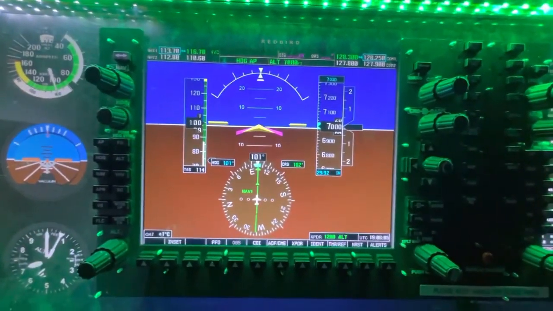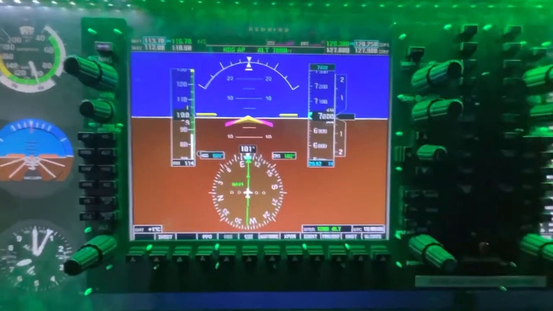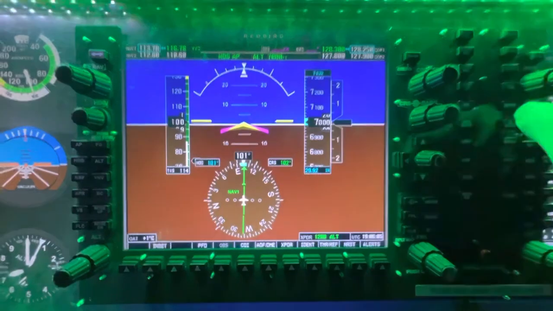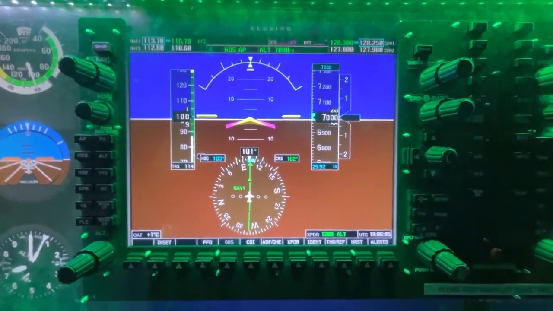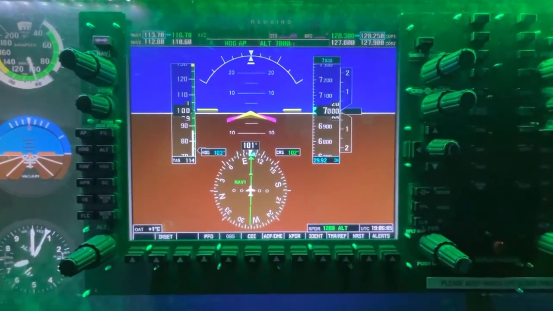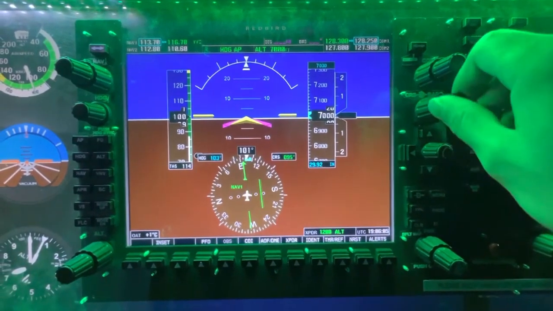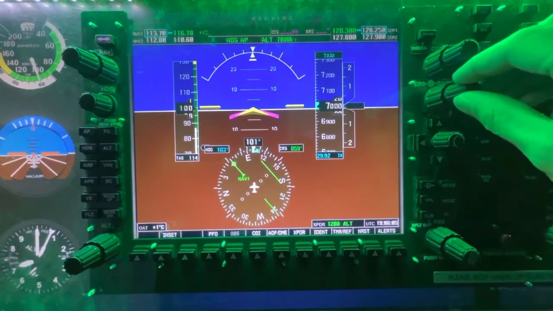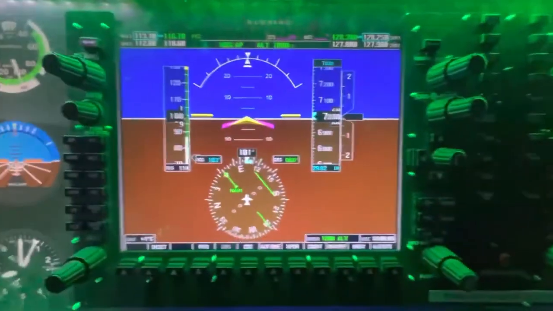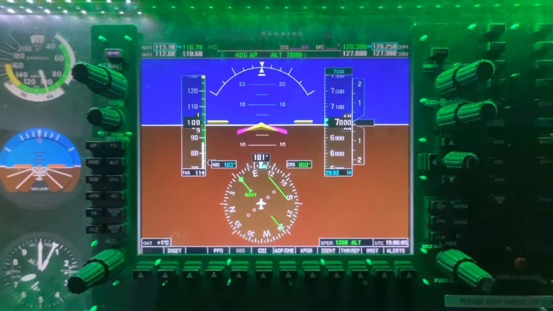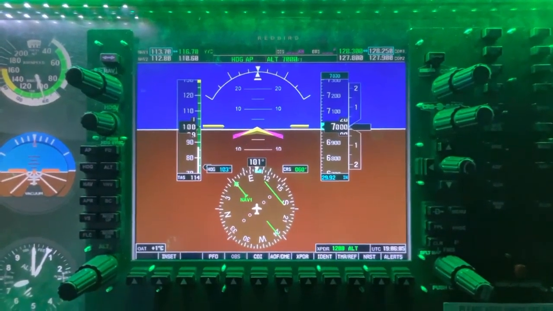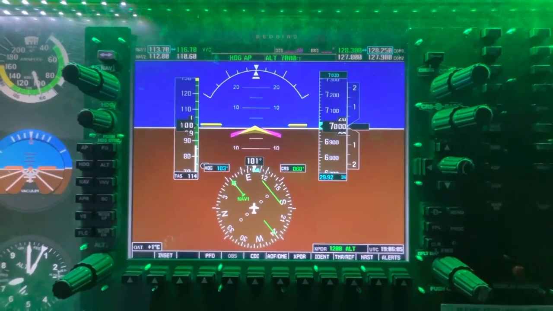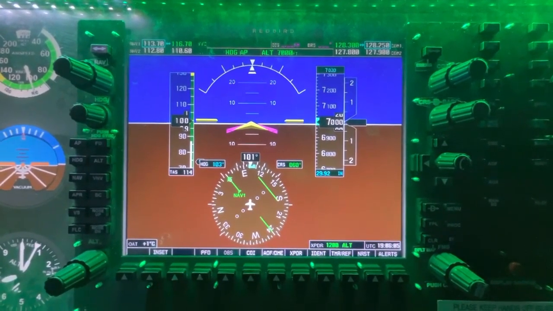So if we just want to track it inbound, I'll set it so that it has a centered CDI and then a to indication, and then I'll just put my heading bug right on it, like such. Now, if I wanted to set it up any other variation, I would just adjust the VOR so that it would show whatever I got in, let's say, a hold clearance, or you're departing off of a SID, and then they said intercept this radial inbound or outbound. You'd set it up so that it works to display the information that you want.